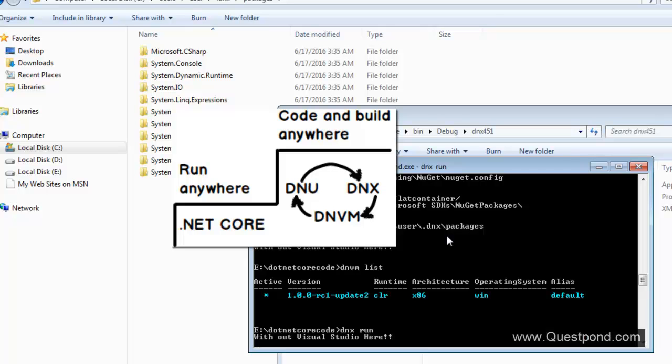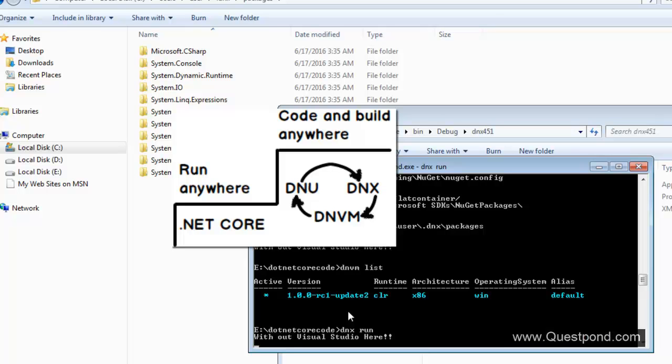So now if you see, we are fully ready. We have different .NET Core for every operating system, and we have these three guys, DNX, DNU and DNVM, which will help us to compile code and get new packages without using Visual Studio.